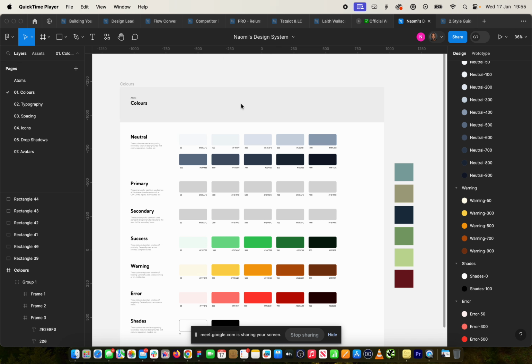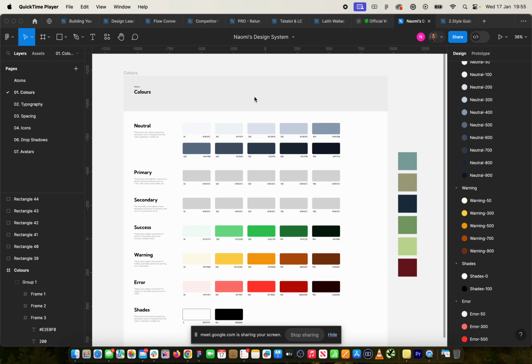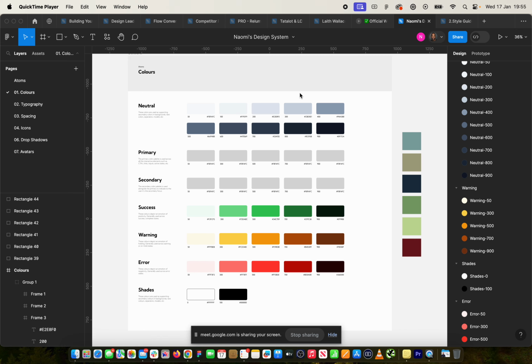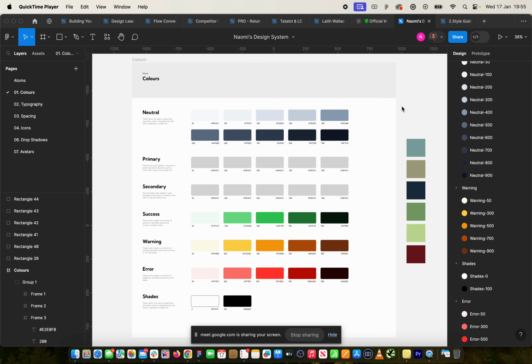All right, so today, Naomi, what we're going to be doing is just going over your design system and really working together to build out your next set of components, all right? Yeah. So you're in the file with me, aren't you? Yeah. All right, so what we want to do is lay out what we call the foundations of your design system, and then we'll take it from there.